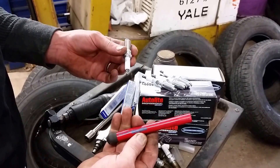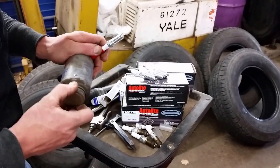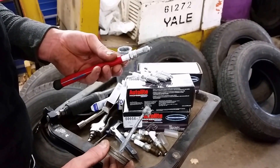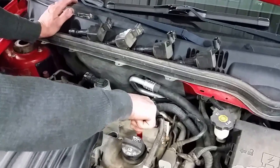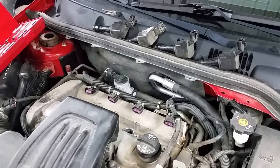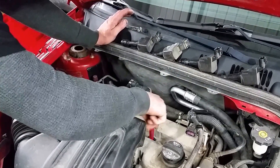Next we're going to install them. I use a rubber spark plug installer — you can use a piece of 3/8 fuel line or anything that's going to hook onto the spark plug. Push it on so you can reach down in the hole and start these by hand. There's a lot of controversy on whether or not to use never-seize on your spark plugs. Here at the shop we do — just put a small dab on the threads; you don't want to overdo it. Take your prepared spark plug, go down in the hole, and spin it by hand. You should feel it start with no binding and be able to put it in all the way by hand. Never use a socket, air ratchet, or impact to put them in. Do all four the same way.